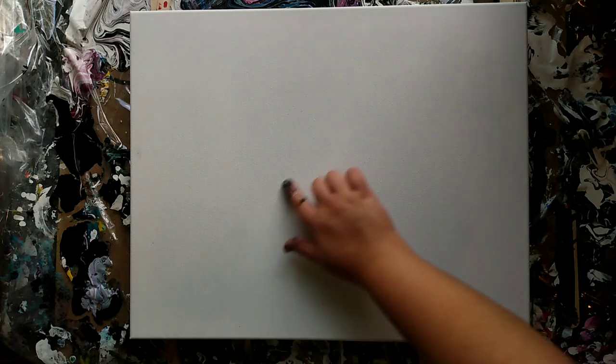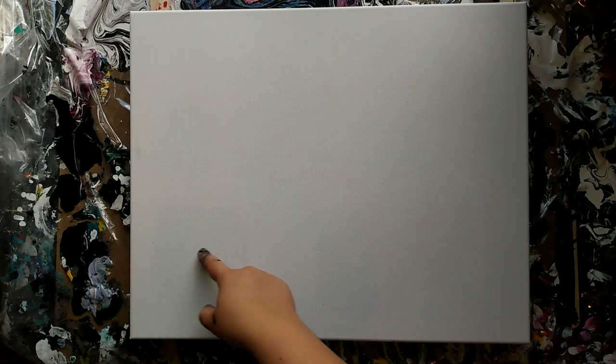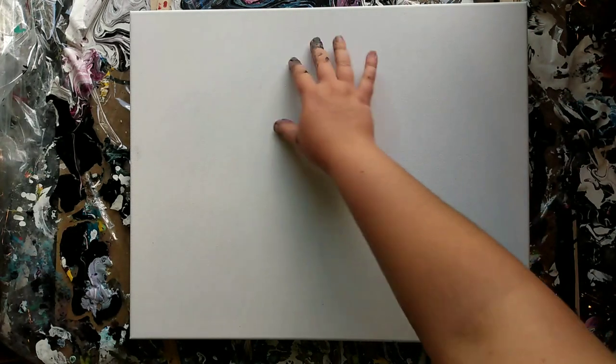So, let's think about this. How do I want to split it? I thought about just going straight across. I might still do that. But I don't think I'll go right down the middle here. I think I'll do the black here. No, I don't want to do that. Maybe I'll just do the black along here and the rest white. I'm going to do this. I'm going to do the black through here and the rest of that white. Alright, so let's start that.